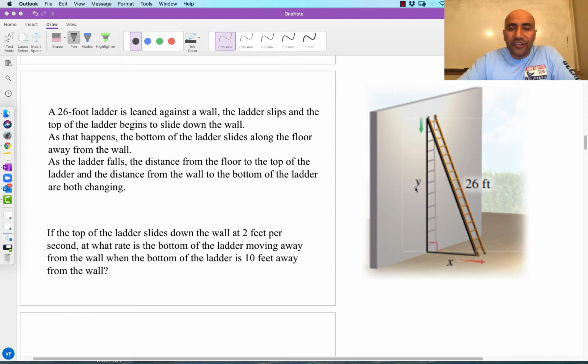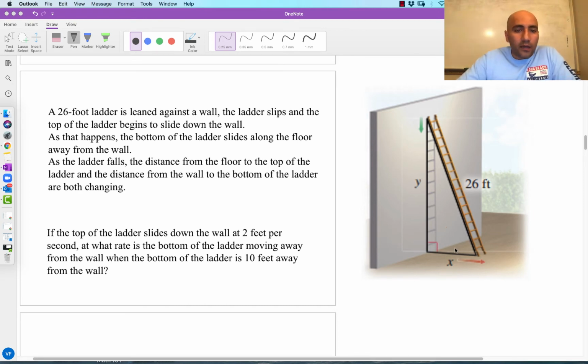It's just an arbitrary selection of the variables. You can use a and b, y and x, or something more representative like w for wall and f for floor, right? Whatever you like. But of course, people love x and y in algebra, so it makes sense that we can think of this as sort of the coordinate axes, and we have a y-axis and an x-axis, so it makes sense to use y and x as well.